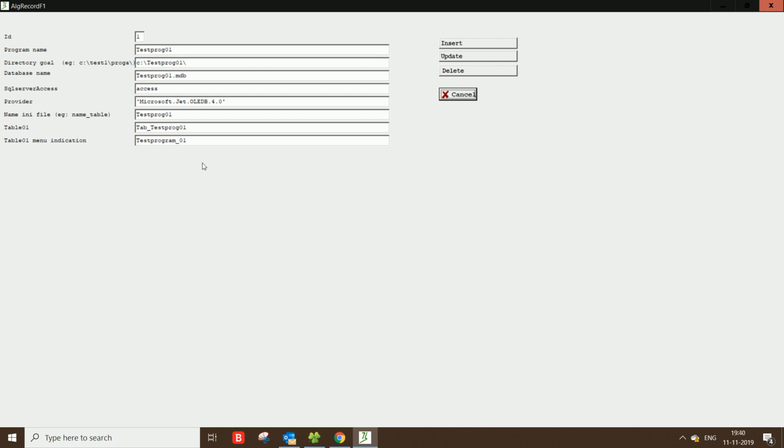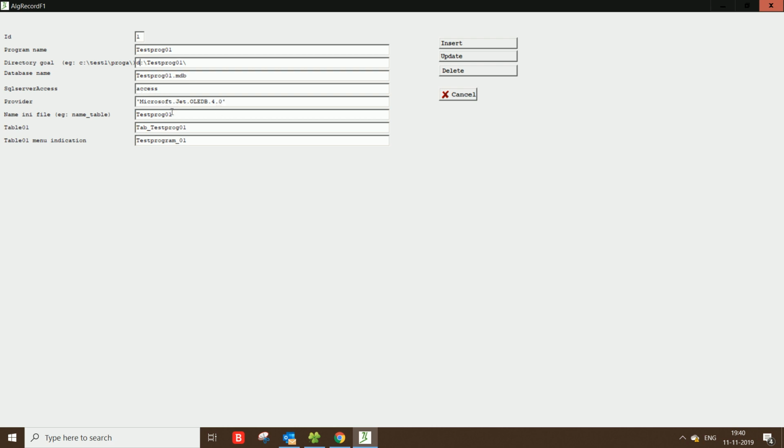When I double click on a row, the record is displayed. This is the global information, the name, the place where it will be put. In this case, I don't want drive C, but I want drive D. The name of the database, the program in the format in which the database is placed, Access, I can't give you anything else.